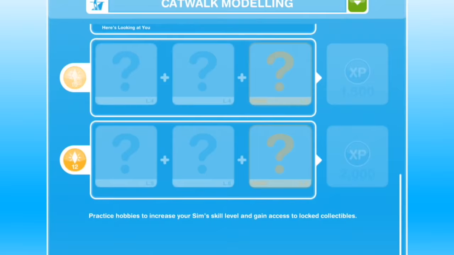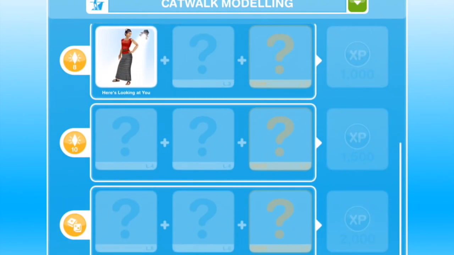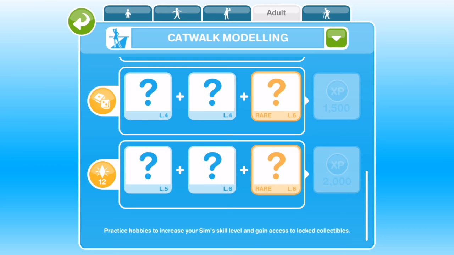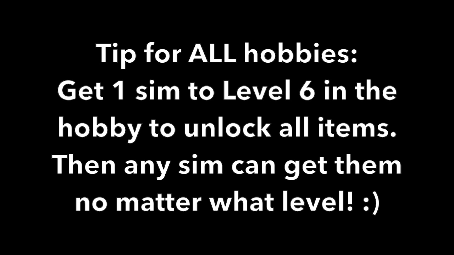It would have been helpful to have a sim at level 6 in the hobby already, because as you can see here, with a sim at level 2 for instance, all of the other items in the hobby collection are blue, which means they're not unlocked and no sim will be able to get them until they get to those levels. By contrast, as you can see here, this is what the catwalk modeling hobby looks like when a sim has gotten to level 6 and unlocked all items. All the squares are white, which means any sim can get those items regardless of what level in the hobby they are. All hobbies in the game work like this, by the way.